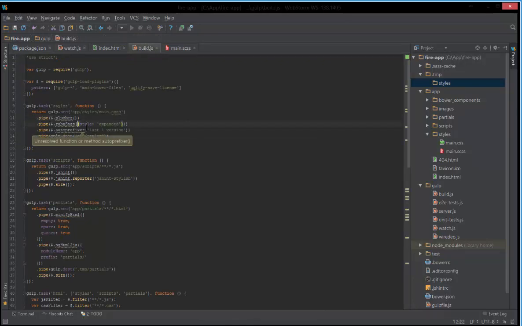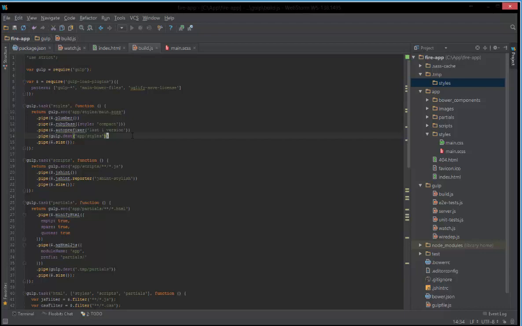And in the next line we have Ruby Sass with style expanded, and expanded we use on the development stage, and on the production stage we can change it to compact, like this. And also we have the destination that we changed, and that's it for our styles. And you can see that Gulp tasks are easy to read, write and understand.